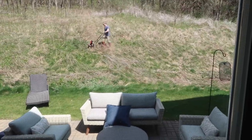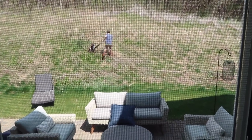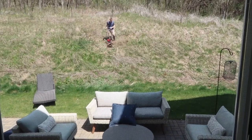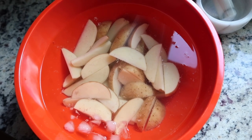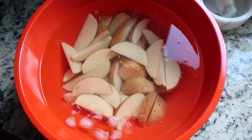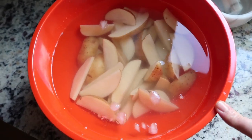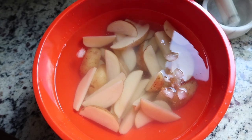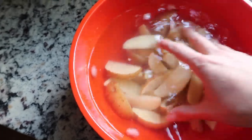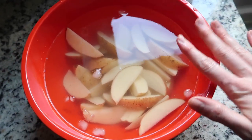Stephen is rototilling this entire bank because he wants to plant wildflower seeds — he's in his glory, he loves stuff like this. It's 4:30 right now and I'm just getting some things ready for dinner tonight. We're going to grill some organic turkey dogs and maybe grill up a couple turkey burgers so we have them for the week. In here I just have a couple potatoes that I wedged and now I have them soaking in ice water for about 30 minutes — this is the key to getting crispy homemade baked fries. You gotta soak them to get all the extra starch out, then I'll put them on a parchment-lined pan with olive oil, salt, pepper, some parsley, some parmesan cheese and bake them at 425 for 30 minutes, flipping them halfway through.